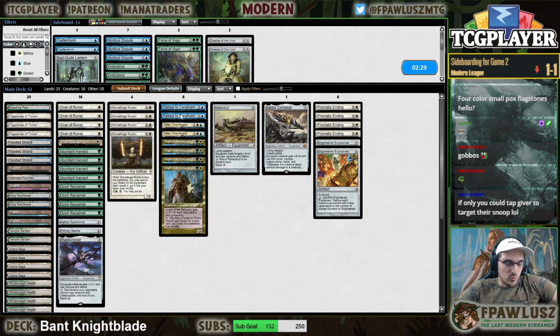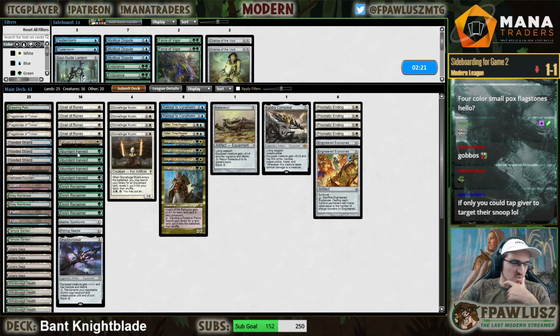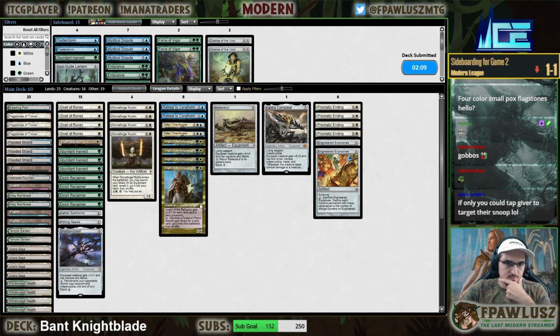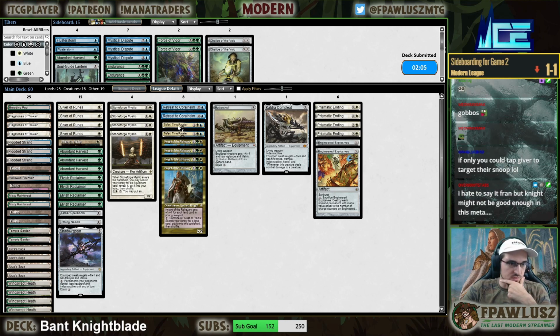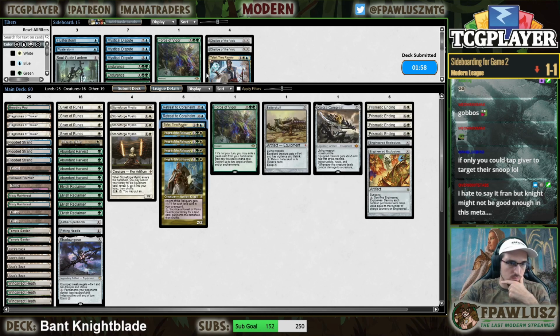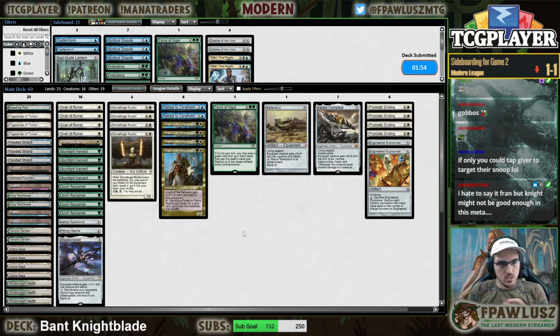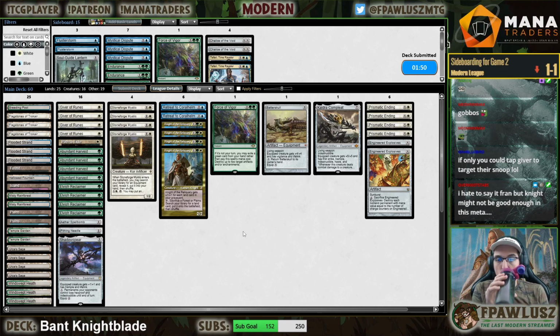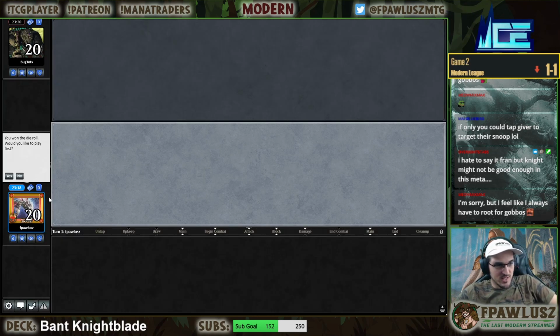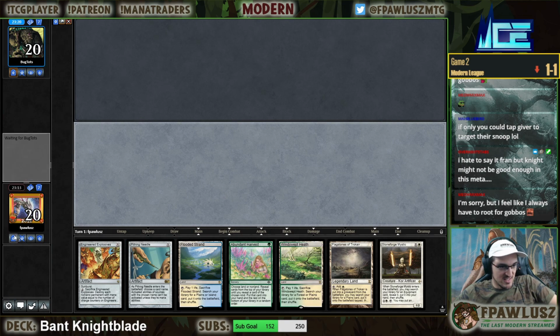Fairy is pretty medium. I think I actually won Retreat in this matchup. Maybe shave a Harvest. I could also just cut the Giver. This is fine. Maybe just cut another Teferi. Teferi is not very good. And Force can blow up Blood Moons and Aether Vials. Hate to say, but Knight may not be good enough in this meta. Who knows? But you always have to root for Gobos. Yeah, I mean, Gobos have not really had the best time, so can't be too upset about that.